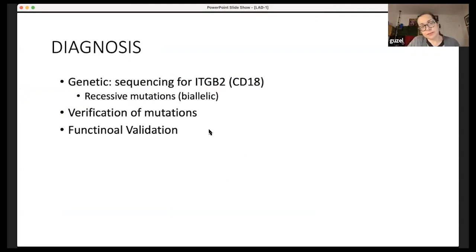So let's talk about the diagnosis. Now we are living in the age of genome and exome sequencing. In the past, when we suspected the disease clinically, we did targeted sequencing of the gene for CD18 or LAD1, meaning that we only sequenced that gene. But now, when we suspect somebody having an immune genetic disorder, we don't even have to name it as LAD1. We request a panel screening or a whole exome. We at NIH have moved to whole genome sequencing, where we read and find the mutation, and validation of the mutation is the basis of diagnosing this disease currently. There are some variants in this gene that may not be functionally relevant.